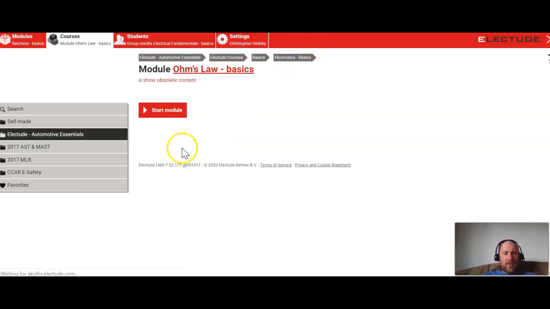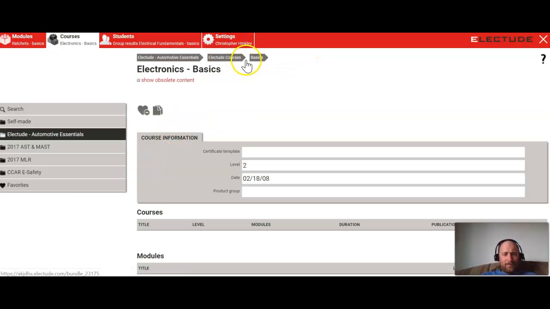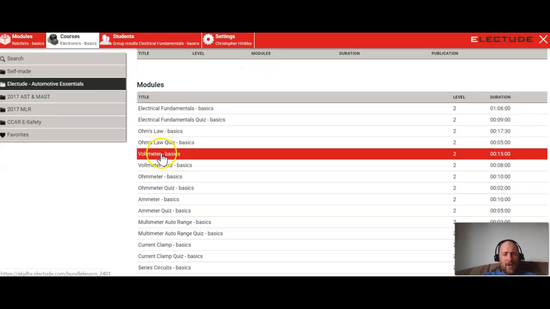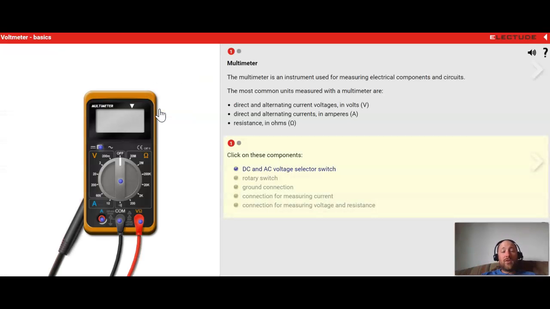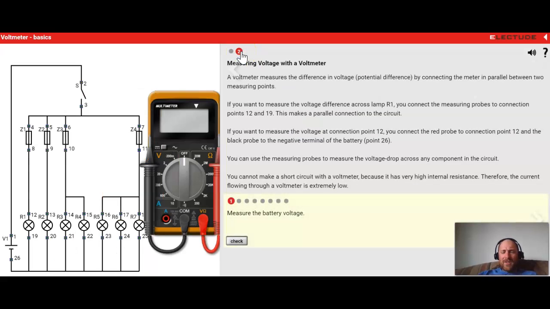And then I wanted to look just really quick at the voltmeter module. This is actually called a multimeter. Well, there are things that are just voltmeters, but we typically use a multimeter, and this one is a multimeter. This looks exactly like the ones we would be using hands-on in class if we weren't home. And so it works exactly the same way.